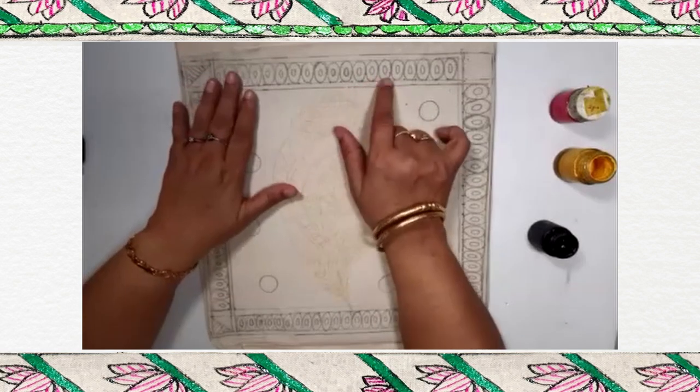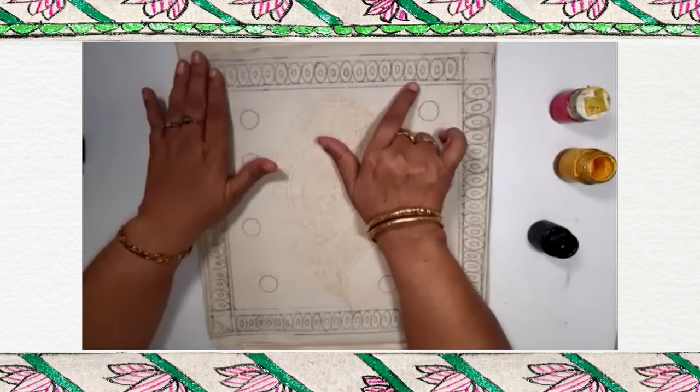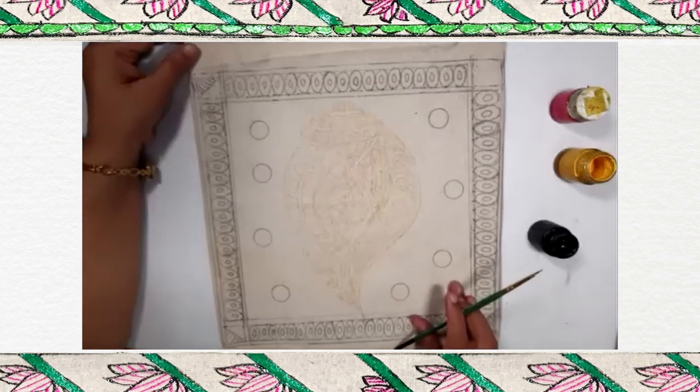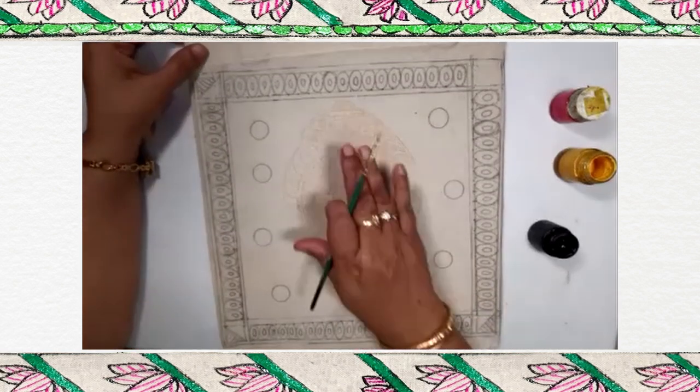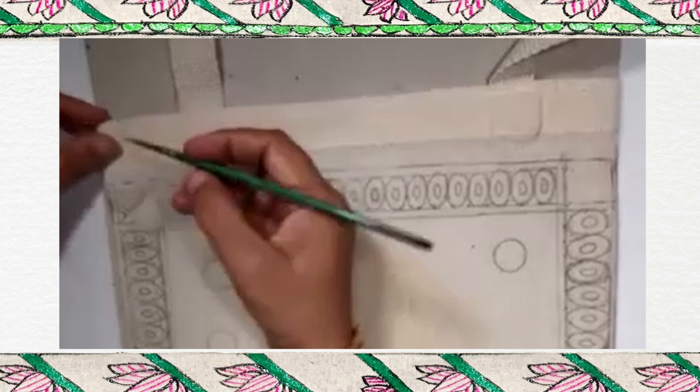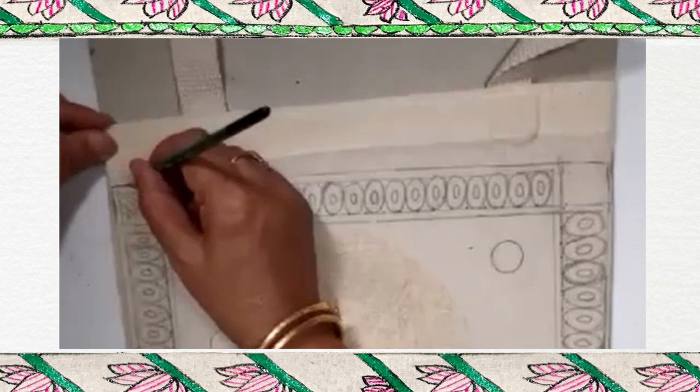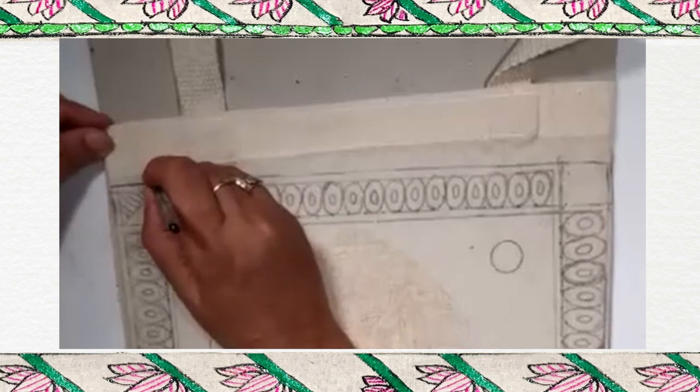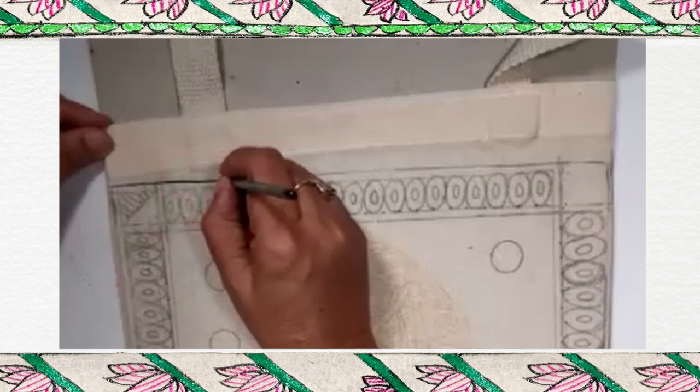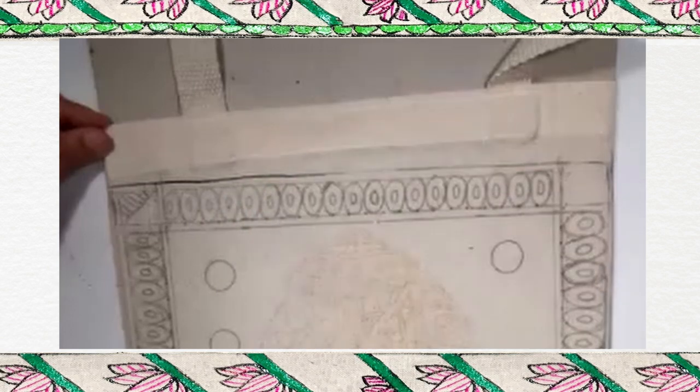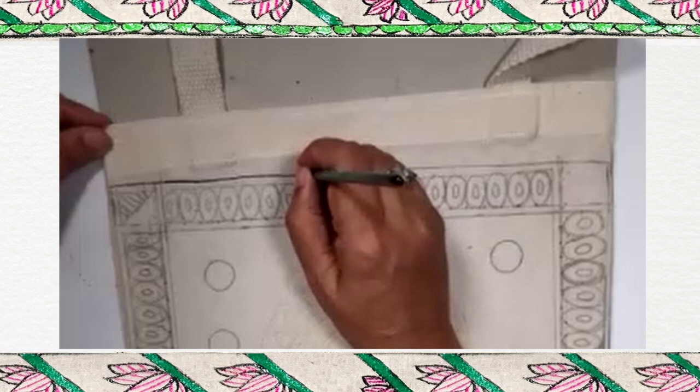And on the border, I have drawn a very simple pattern. I paint one side and I show you one side and then we will come to the conch. You can decide any other design also for border. So first step is to draw the double line. I am using fabric paints because the advantage is if somebody wants to wash the bag, fabric paint, nothing will happen. This is black fabric paint of Fabio.